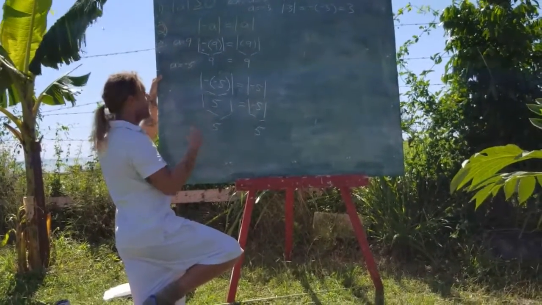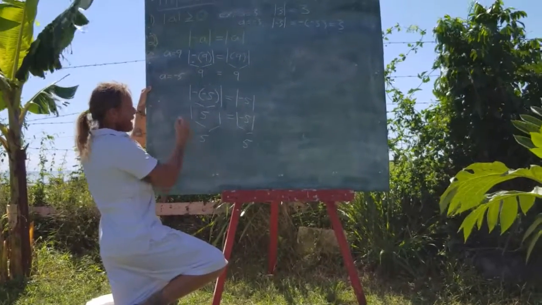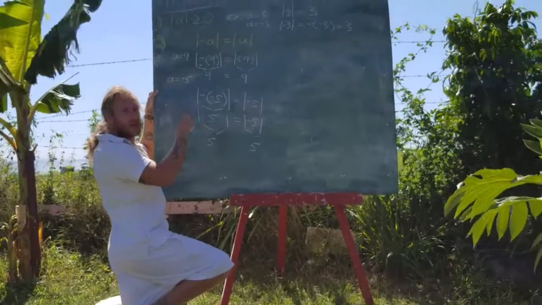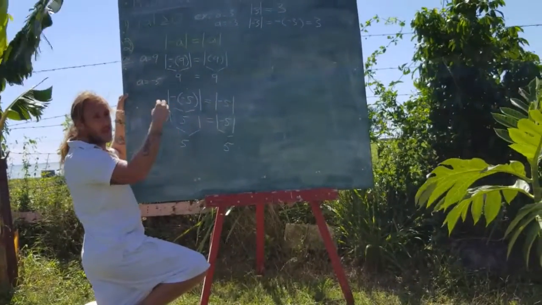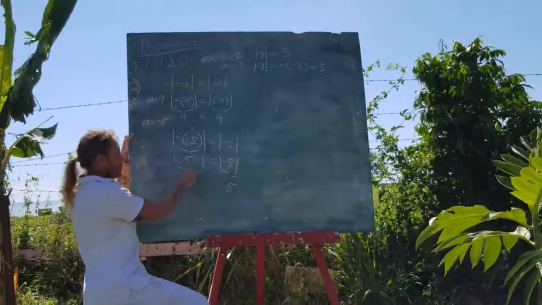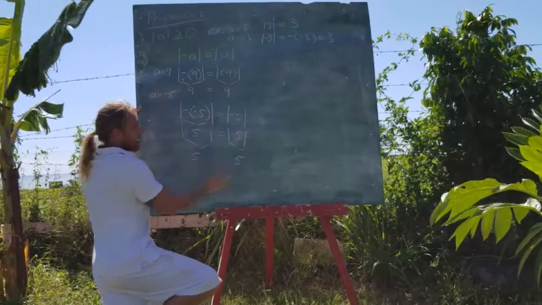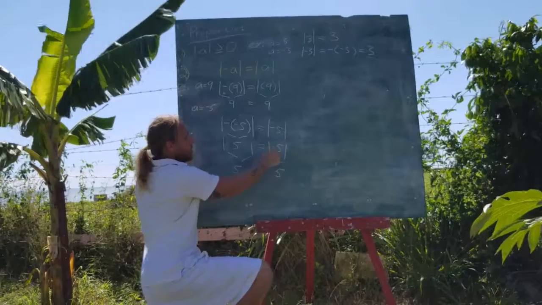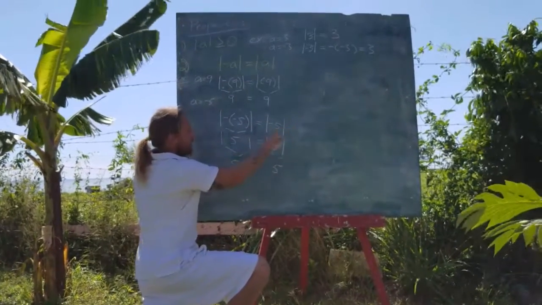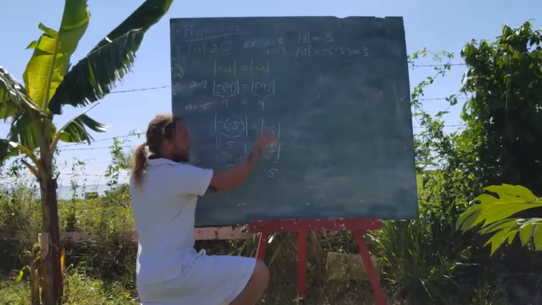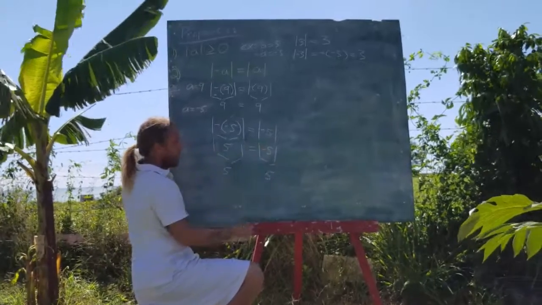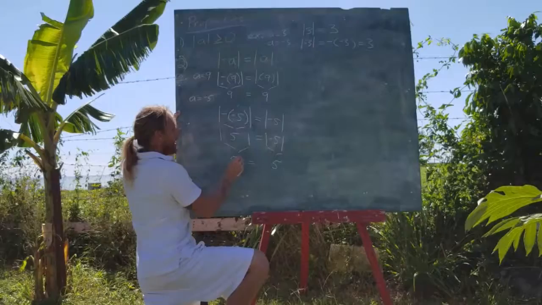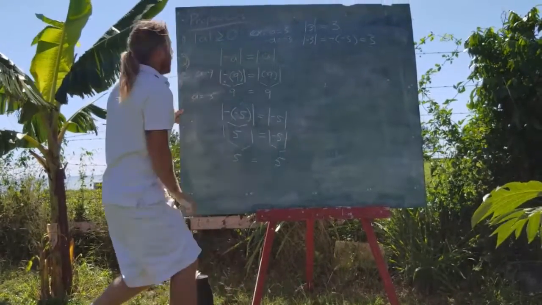Distance is positive. Algebraically, based on our absolute value definition, a is 5. Therefore, the absolute value is equal to a. The absolute value of 5 is equal to 5. And in this case, a is less than 0. So the absolute value of a is equal to negative a. In this case, a negative 5. A negative negative 5 is a positive 5. So again, we have a true statement that 5 is equal to 5.